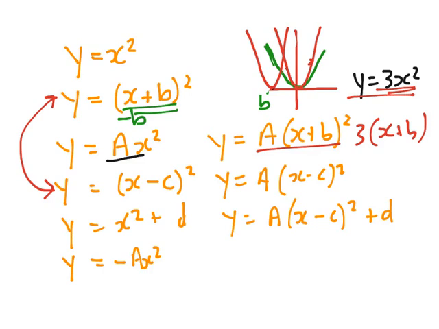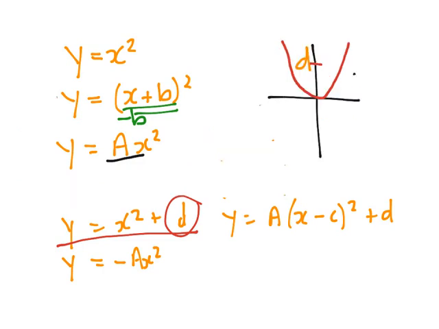So when you get one that looks like this, that d is a vertical shift on the y-axis. If d is this value here, then your parabola just shifts up to that value, y equals x squared plus d. If it's combined with that one there, it shifts it along c units, up d, to give you that value. And a negative ax squared goes upside down.